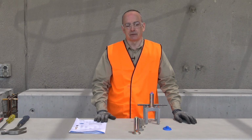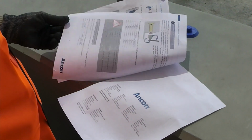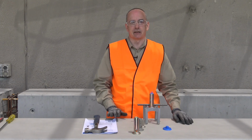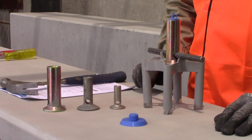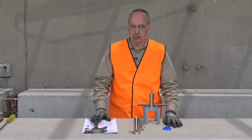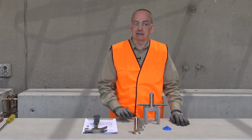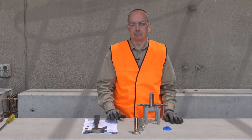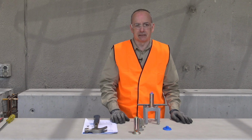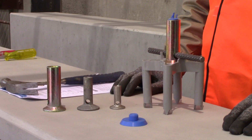In terms of the items required for installation, firstly, we'll need the documentation to make sure we understand the installation process and the capacities available and how to make use of the product, do the installation, etc. We'll need the correct insert, so make sure that the insert that we've got for the application is the one that's been specified. Nails and a hammer if we're doing any nail plate fixing for far face or edge form application. Fittings to suit our application, so nail plates or antenna cap accordingly, and short lengths of crossbar, typically N12 bar with the larger inserts to enable us to tie into the reinforcement and prevent subsequent rotation of the insert.